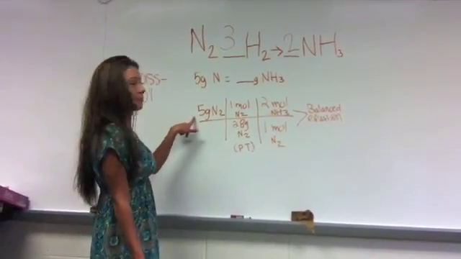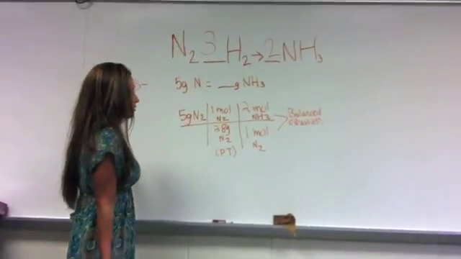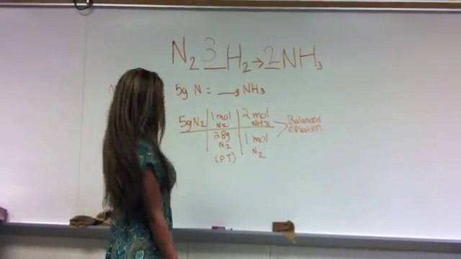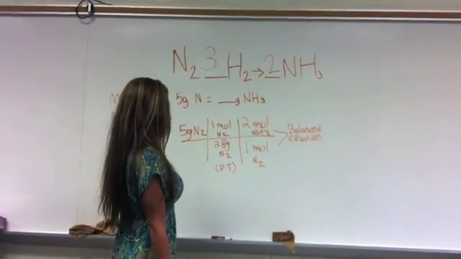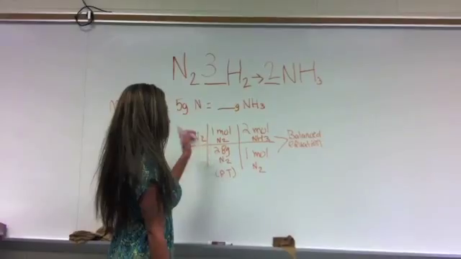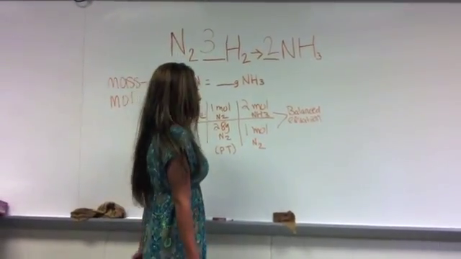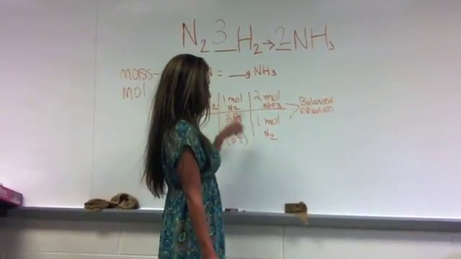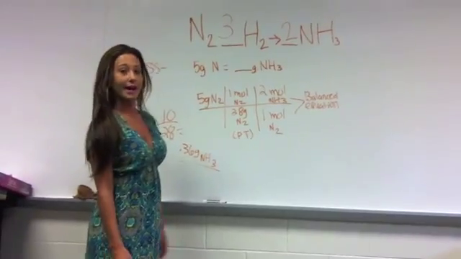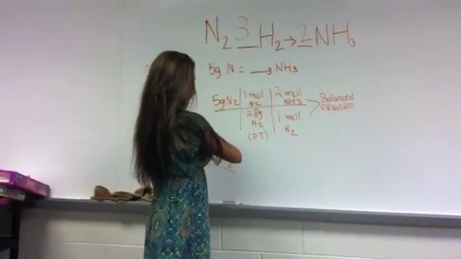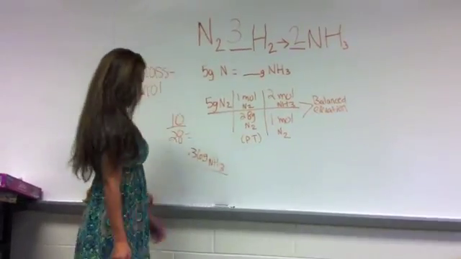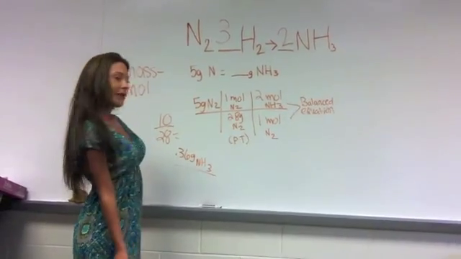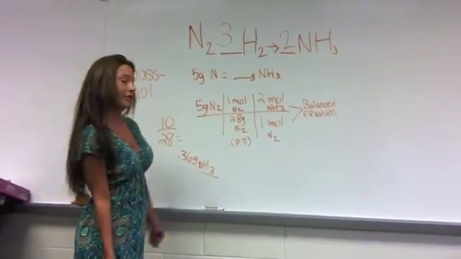So you're going to start off with what you're given, which is 5 grams of nitrogen. You're going to calculate the mass of nitrogen from the periodic table, and you're going to get 28 grams because you have 2 nitrogens. And then that is equal to 1 mole because you got it off of the periodic table. Next, you're just going to get the mole from the balanced equation. So that's 2 moles of ammonia and 1 mole of nitrogen. Okay, next you're just going to multiply across and then divide by the bottom. And then you end up with 0.36 grams of ammonia. So the answer to our problem is if we have 5 grams of nitrogen, we can make 0.36 grams of ammonia.